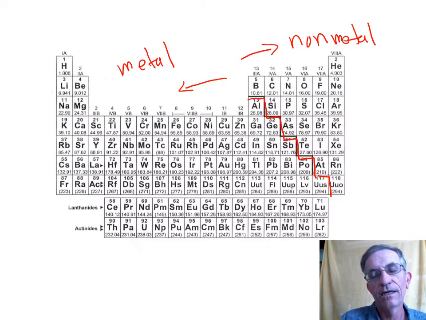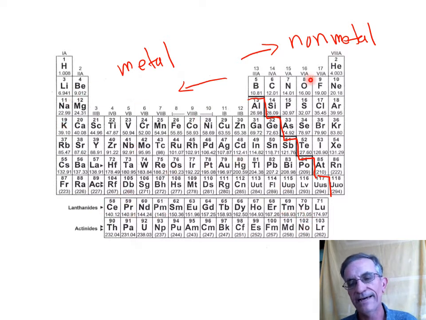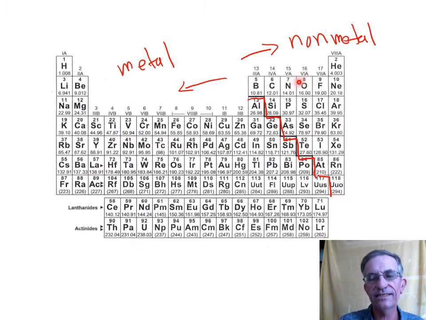All right. So if you are on the left-hand side of that staircase, I'm talking about all these elements, including the ones at the bottom, by the way, you're a metal. And then just these few in the top corner are nonmetals. So what does it mean to be a metal or a nonmetal? We're going to get into that in just a minute. But which are there more of? Are there more metal elements or more nonmetal elements? There's way more metal elements, right? All these guys right here are metals. All these guys right here are metals. And just these few in the top are nonmetals.